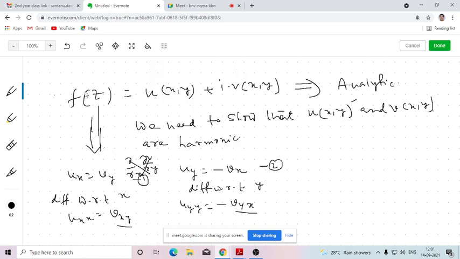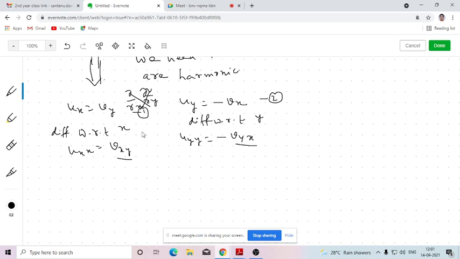these two conditions will be followed. First of all, the four partial derivatives must satisfy the Cauchy-Riemann equation, and as per the second condition of analyticity, the four partial derivatives must be continuous also. Since the function is analytic, the four partial derivatives that we have obtained must be continuous. That's why these two mixed partial derivatives, as per the given condition, will be equal. So uxx plus uyy will be equal to 0. That's why we can conclude that u is a harmonic function.